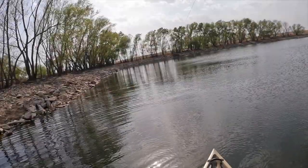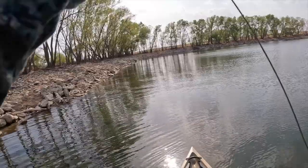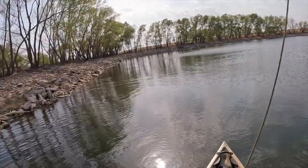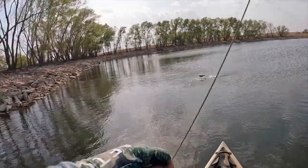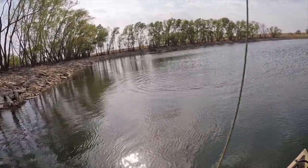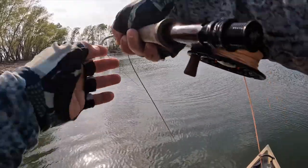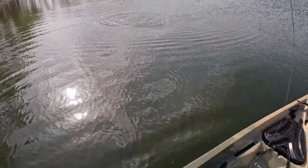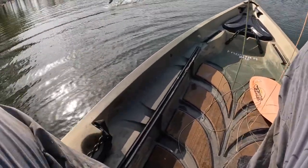There he goes. Got one. Pull him. He is tugging. He's coming up. It's a fighter. Oh yeah, there he goes. He's pulling hard, folks. All right, still no net. I ain't got enough money for all that yet. So I'm going to sit down and try to get this one in the boat.